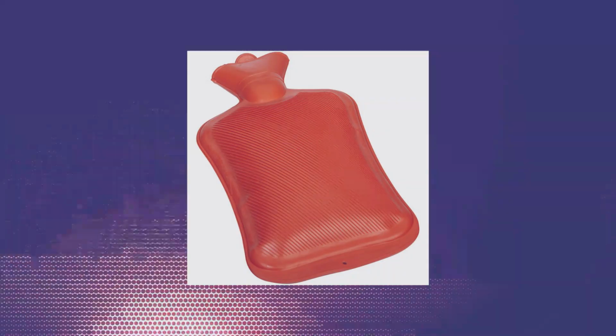Back in the days when I still dressed like a child, you bought me this t-shirt, so you can leave it out. Back in the days when I was still a child, I distinctly remember sleeping alongside a rubber accessory that was filled with hot water. It was a hot water bottle. And it was one of those things that I'd forgotten about until researching for this video.